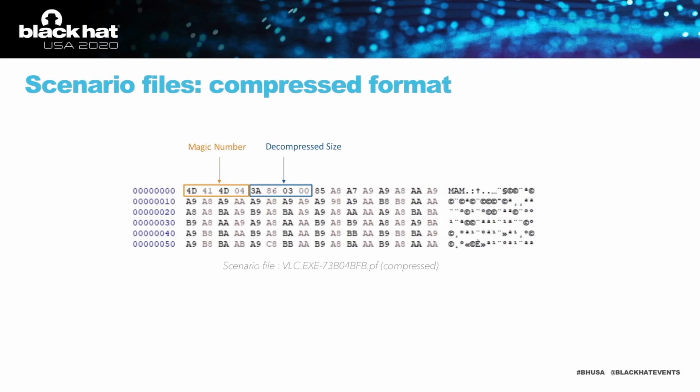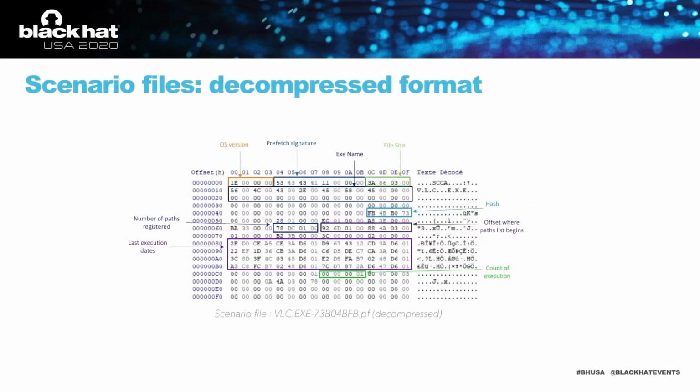As explained, they are managed almost like a database, which means they are compressed. And if you decompress them, you have a lot of relevant information: OS version, prefetch signatures, and the name of the application. In our example, we decided to use VLC, which is a media movie player, and that's why it's written vlc.exe. We have a lot of relevant information. One which is very relevant from a forensic point of view is the last date when this software was used, so that we can know exactly when you are using your software, morning, evening, or which day, and the frequency you are using it. So it might be interesting.